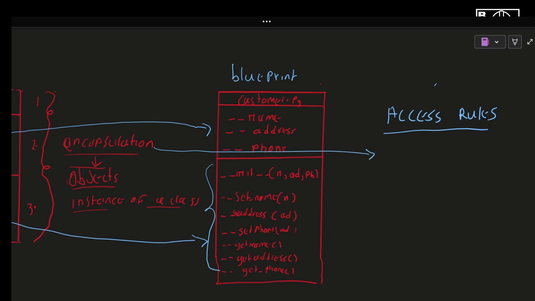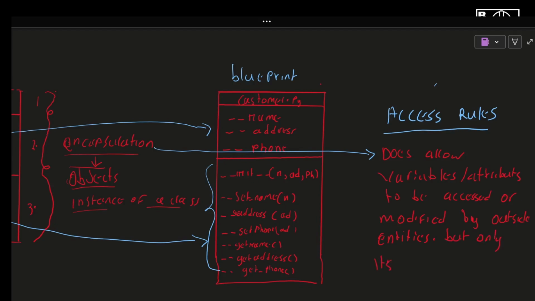So encapsulation does not allow variables or attributes to be accessed or modified by outside entities, but only its methods. So the key point here is this.